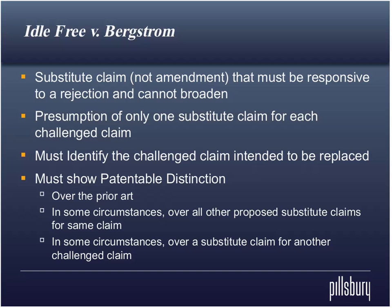And you cannot broaden. So if you are, for example, combining claims 1 and 3, claim 3 wasn't in trial, and you're not worried about the limitations of claim 3, you think they're great and they're patentable and you're happy with it, you could file a substitute claim that's essentially a combination of those two, but you can't delete anything from the claim. Like, for example, say claim 3 said, substantially something or other. And when you combined the two, you got rid of the word substantially. The PTAB is not going to let you do that.